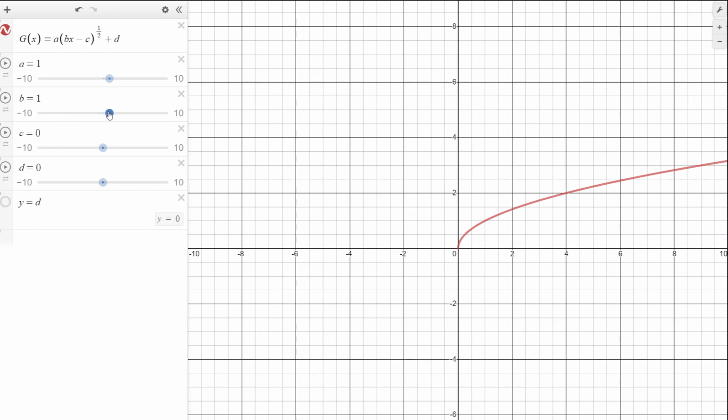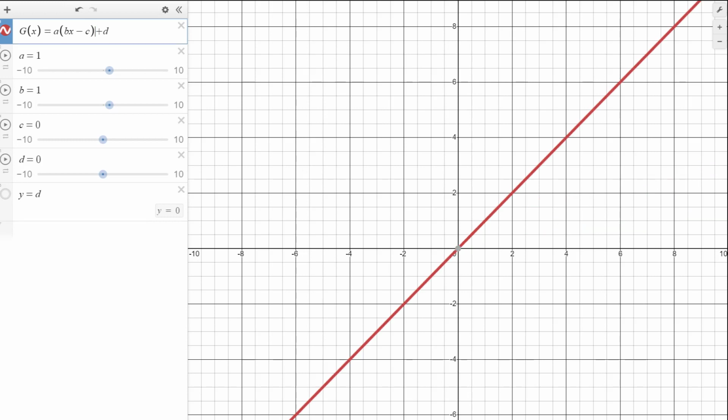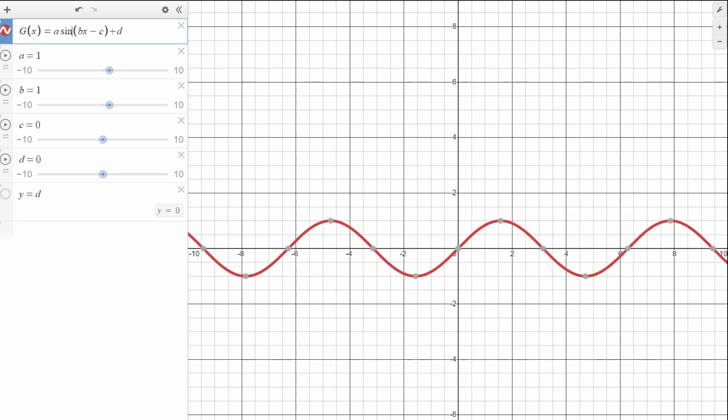And then for b, it's going to get compressed horizontally. You can think about it being pushed from over on the right side up against the graph. And then as it gets to be more fractional, it is being stretched horizontally. Though, to be honest with you, the very best function for this is a function that you won't even see until trig. So don't worry too much about the definition of the sine function here. It's a very strange-looking function that we're going to do an entire class to talk about.